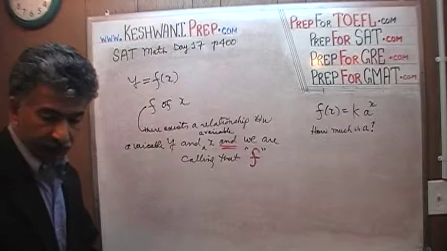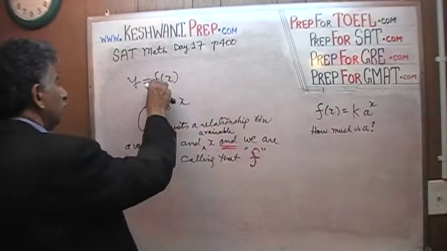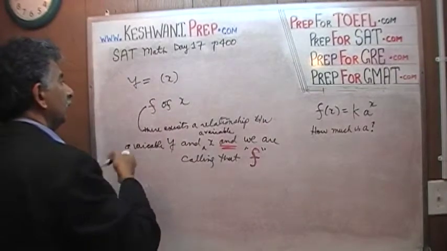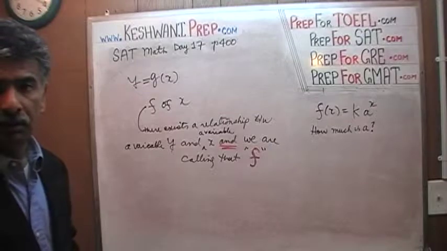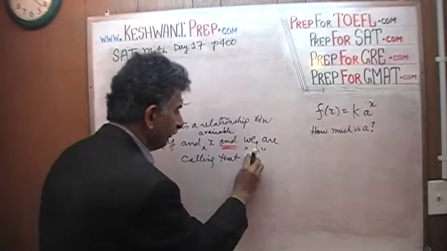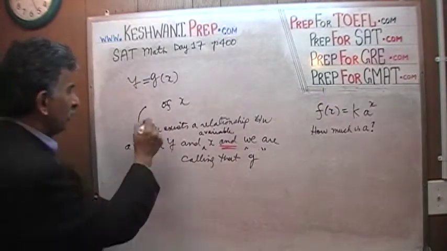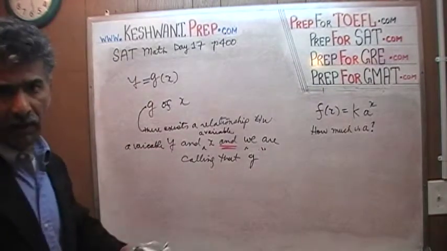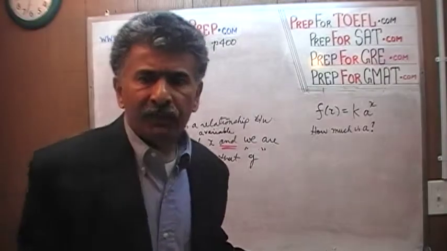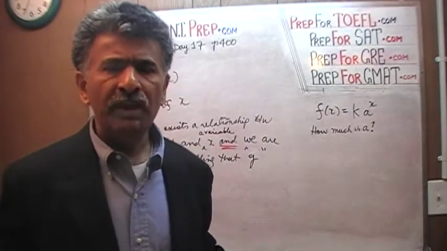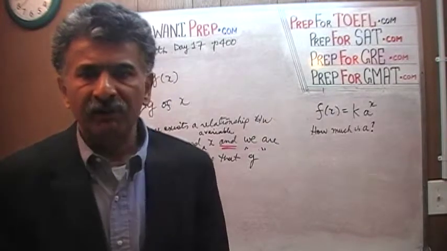Now watch what happens. What happens if somebody comes up to you and says y equals g of x? It doesn't change anything. What you're telling me is that instead of calling it f, you prefer to call it g. You can call it whatever you want. It's up to you. Y equals g of x. Students go around saying y equals f of x, but they have no idea what that means. And if you replace f of x with something else, they freeze.